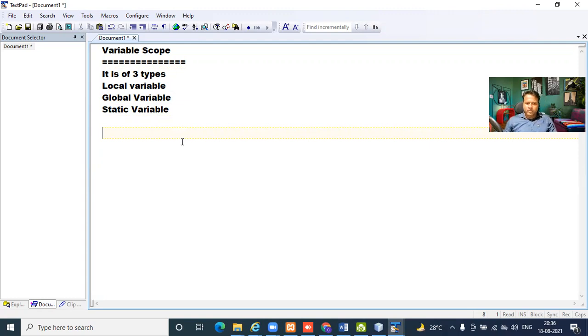So now, what is this local variable? A local variable is a variable that is defined inside a function. A variable that is defined outside of a function is called a global variable. A variable that is defined inside a function is called a local variable.